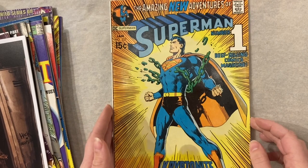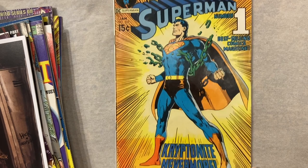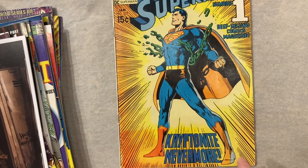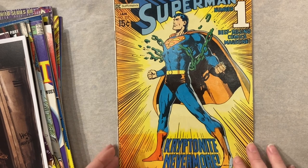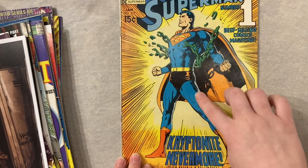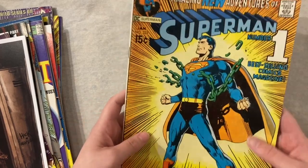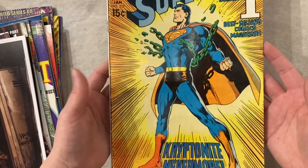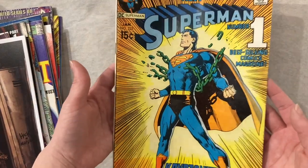A classic Neal Adams cover — iconic. It is a little sun-washed; you can tell it's not quite as bright as it could be. Apparently Neal Adams hated this cover because they edited his legs to be farther apart than he drew them to fit the words on the cover. He thinks the leg is so awkwardly long. But still an iconic book — stunning, really in your face. I love it. It's just really classic Superman.